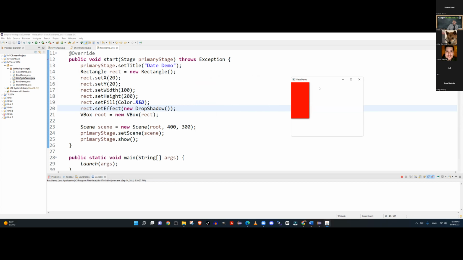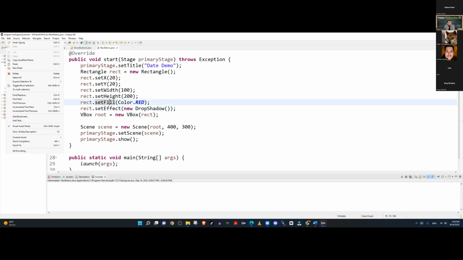It has a red rectangle with a drop shadow. Jack Clear, you got it too? Okay.